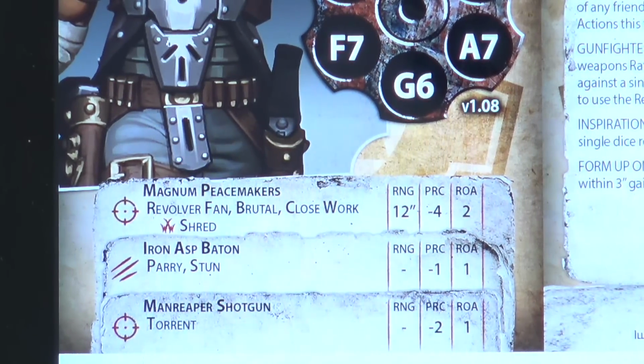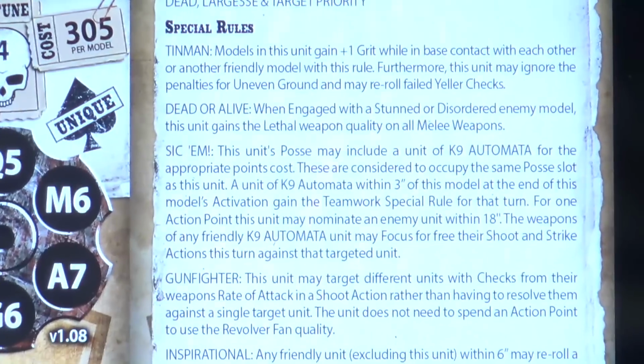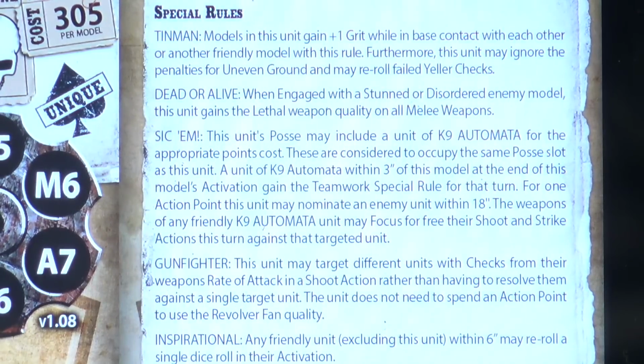No, they're not. Rules-wise, what's he got here? Dead or Alive? What's that? When engaged with a stunned or disordered enemy model, this unit gains lethal weapon. Ooh. Yeah, so if you're a bit out of it, he's just going in for the coup de grace. Or coup de grace, whatever way you want to say it. Lovely kit. And probably a good choice if you're someone who's picked up the starter set for the Lawman. Something you want to add, maybe change up how the posse actually plays. Definitely a good choice. Doesn't mean you can go full OK Corral.